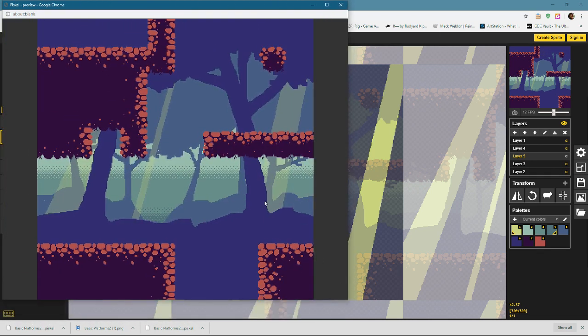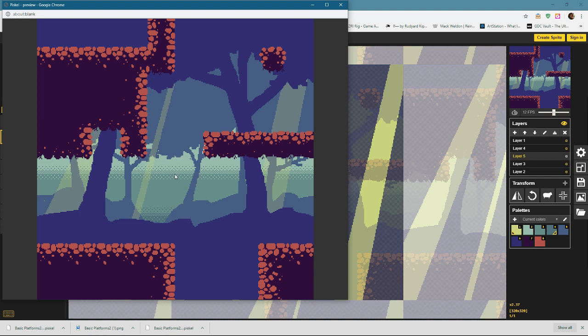There we go. And if we had parallax scrolling, so that would be that the background layers scroll at a different rate from each other, then this would look particularly cool as light rays kind of scanned across the forest floor with the different layers of trees moving at different rates. That'd be pretty neat. What I'm seeing now is that my foreground tiles are no longer popping out as much because I've detailed the background so much.